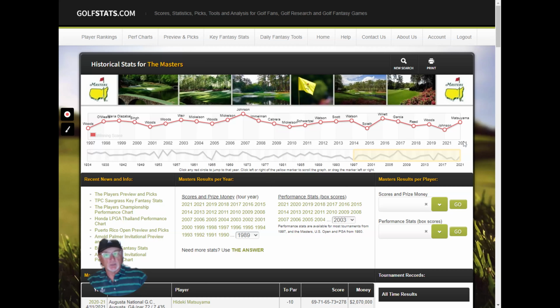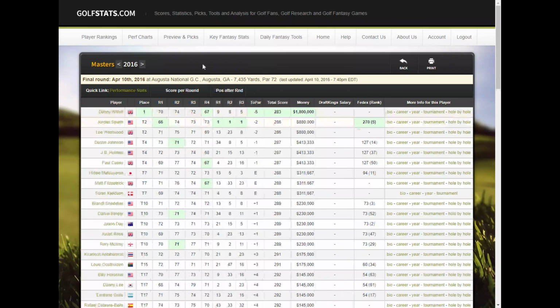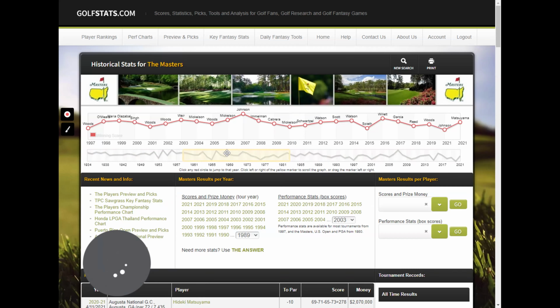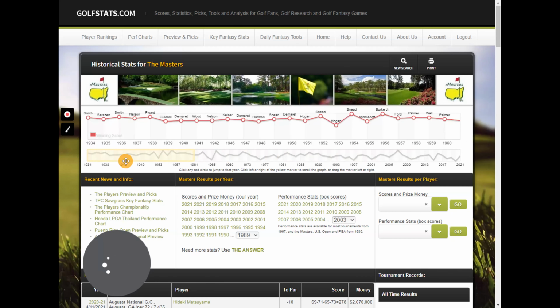This is going back 24 years, which we fit on one screen. It'll highlight who won, and then the height of the chart is the winning score. So you can see where there was probably the highest winning score in this stretch, and the lowest. Again, you can click on any one of these numbers to go to detail on that particular page. And then you can slide this along to look at a different segment of the years. And we go back for the Masters all the way back to the beginning.